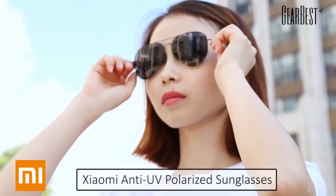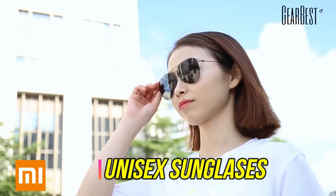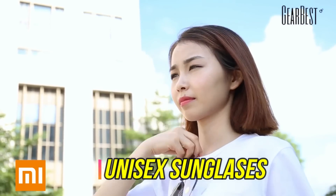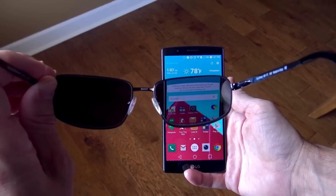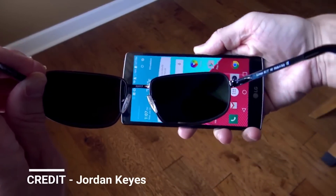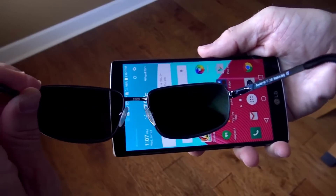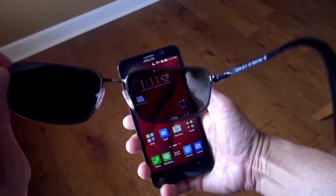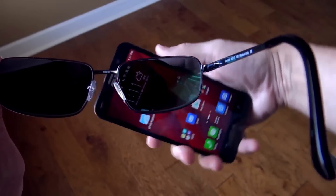Next up in our list is the Xiaomi Polarite sunglasses, which are not only cool to wear but also protect your eyes from harmful sun rays. The dual metal design makes you look stylish on every occasion. These Polarite sunglasses misbehave when in front of a LCD screen or smartphone, because the LCD screen also uses polarized glass, and when the two come together it blocks the view — but it only happens with an LCD screen.